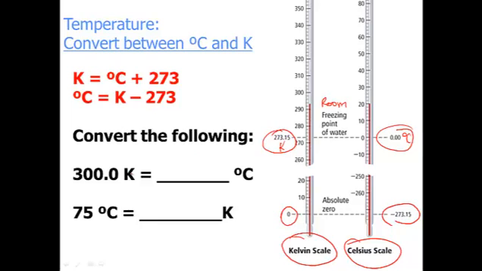So let's do these two examples. If we know that the temperature is 300 Kelvin, what is that in Celsius? So if we look at here, 300, we know it's going to be somewhere between 20 and 30. So you would subtract 273 from this value. And what would that give you? That would give you 27 degrees Celsius. If you know that it's 75 Celsius, it would be way up here, somewhere around 75. It would be around 350 or so. So we would add 273, 348 Kelvin. So the temperature conversions are really easy.